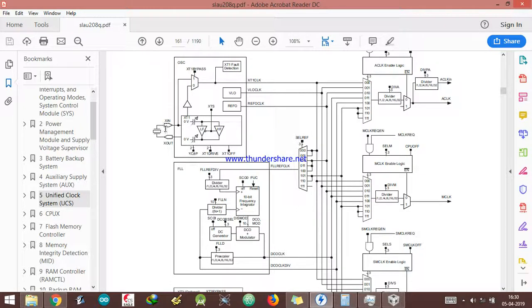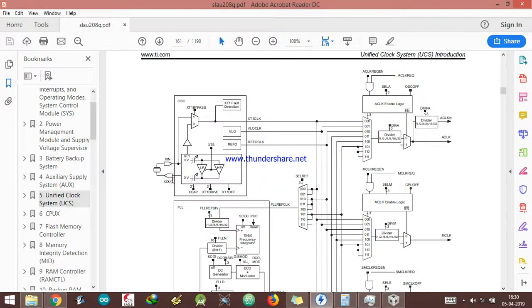Whatever signals you get from your XIN and XOUT, which is the crystal you have attached, generally MSP takes crystals for XT2 in the range of 8 to 24 megahertz, and for XT1 it goes down to 32 kilohertz.